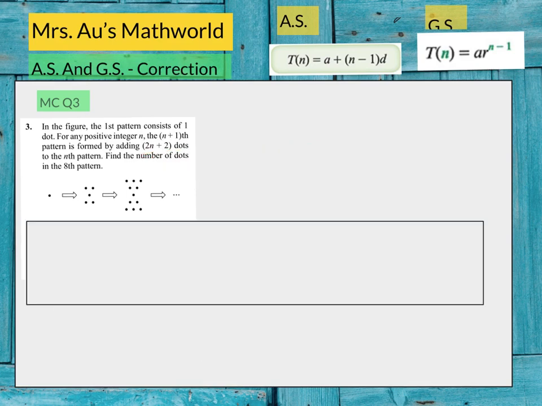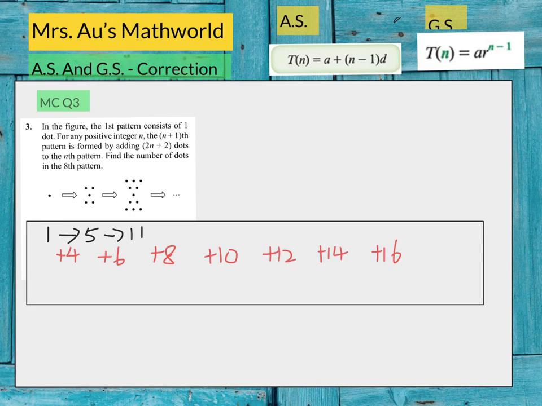A faster method is this: you can see that every time you get something, 1 and then 5 and then 11. By the calculation suggested by the question, the first one is plus 4, another one is plus 6, and you get the third term. When you get the fourth term, plus 8; the fifth term, plus 10; the sixth, plus 12; the seventh, plus 14; and then plus 16 for the eighth one.